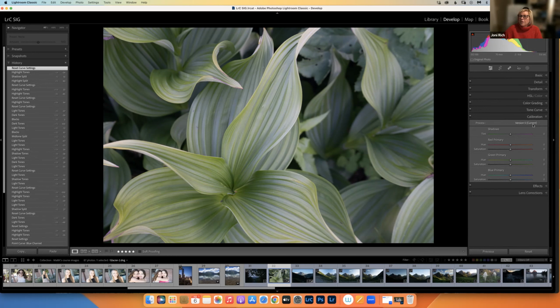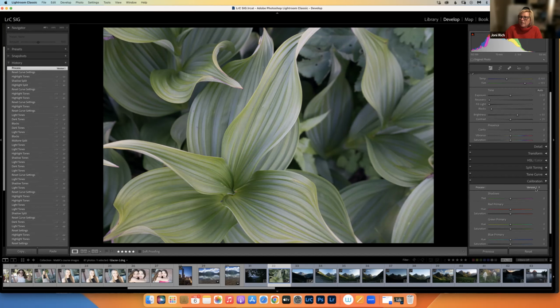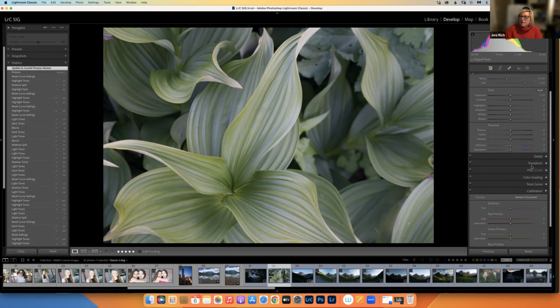Calibration, I also don't use a whole lot here. The only thing to really know about this is that you pretty much want to be on version 5, current. There are other versions in here. If you want to go back to what the sliders were when Lightroom was version 1, the sliders look very different than version 5. Obviously in version 1 you didn't have any of the masking tools.